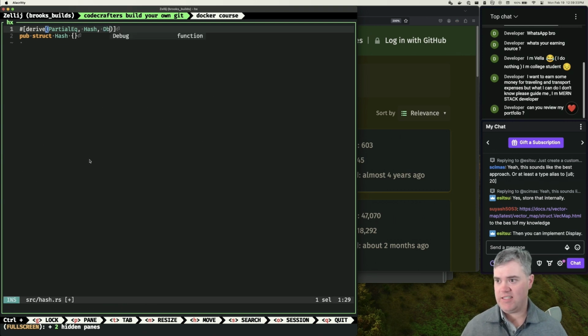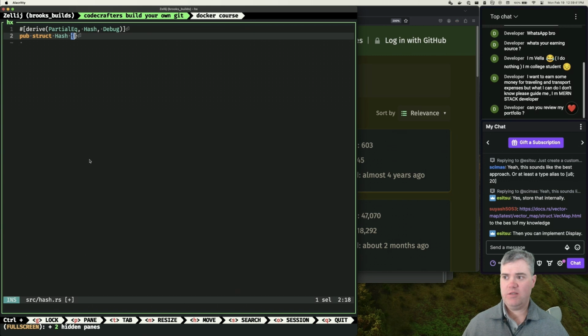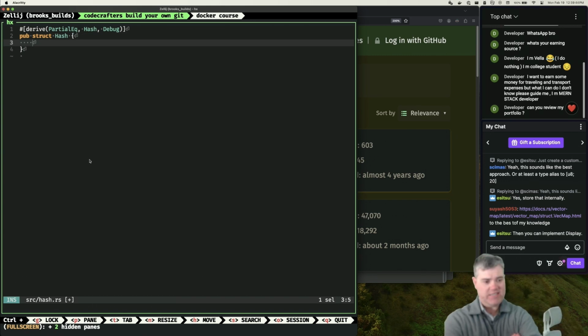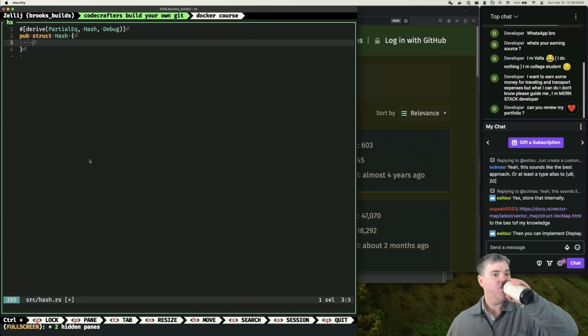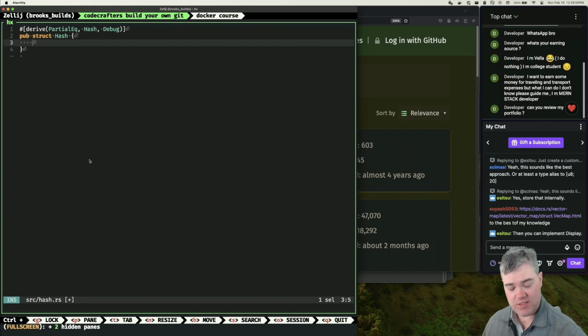We should put a Debug in here, and we'll implement Display for this too. What should be in here? What are we going to store inside of this? Should I just store the string version? Or both versions? Oh, I probably need to implement PartialEq myself.